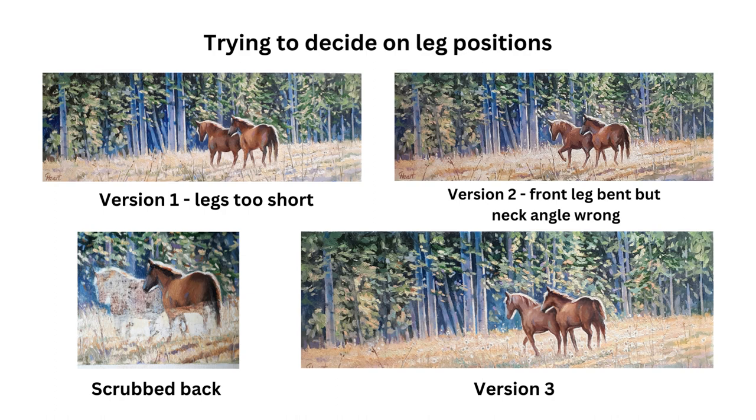I put the painting away overnight and came back and had a fresh look in the morning. One of the things that I noticed was Ordelina's legs look too short for her body, and I think that's because of the burdock plants obscuring the hoof area. I decided to take the opportunity to alter her leg position and see if I could add a little bit more action by adding the hoof up off the ground and the knee bent a little bit more.